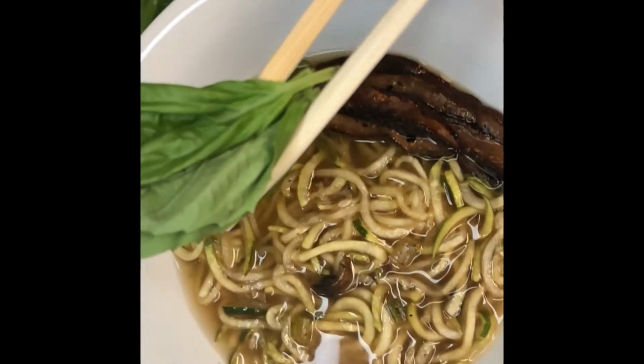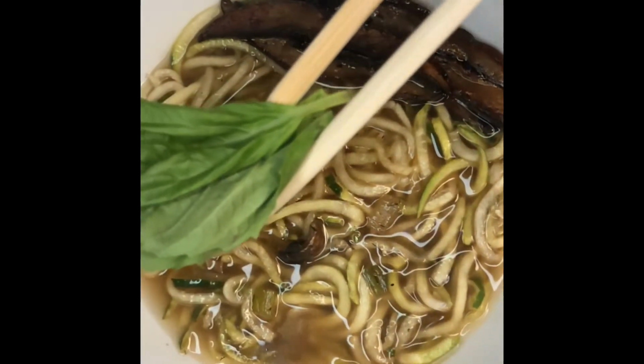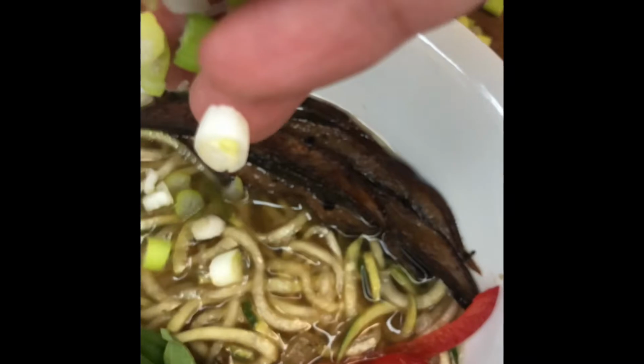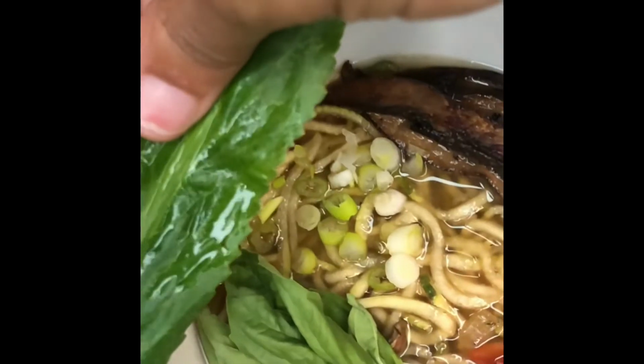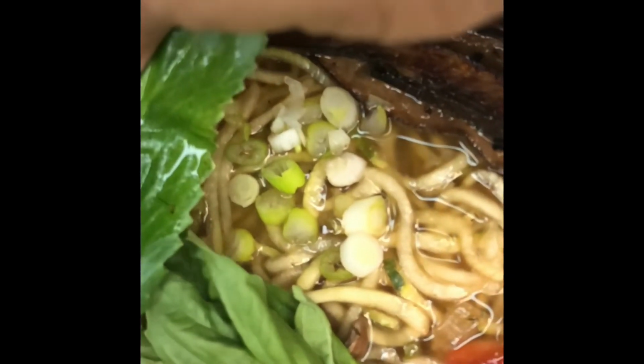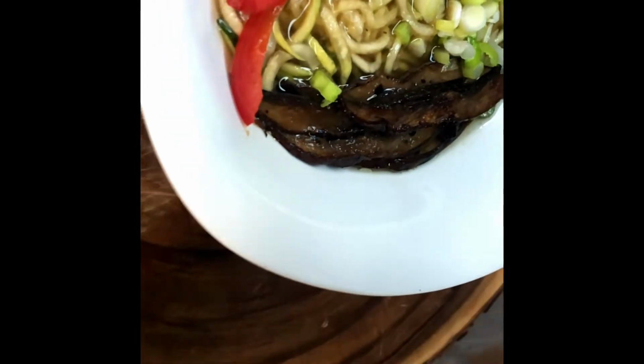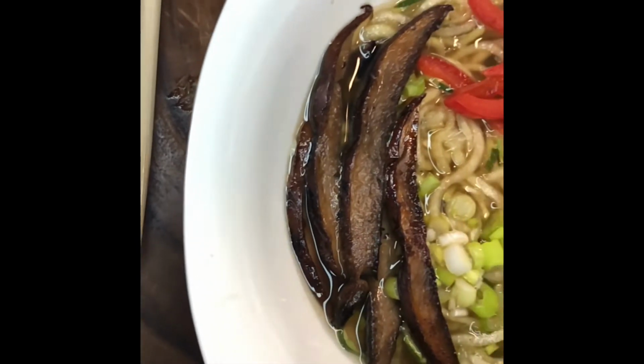Then you're gonna add your fresh basil. Okay, we're gonna get into these toppings, y'all. Then you're gonna add your red bell pepper, which is gonna be in replacement of the Thai chili. Then you're gonna add your scallions. I don't like bean sprouts, so hence why you don't see this in here. Then you're gonna add your culantro, not cilantro, culantro, y'all. And yeah, your soup should look a little something like this, y'all. Ooh, I almost forgot. You're gonna add your key lime, which gives it its je ne sais quoi.